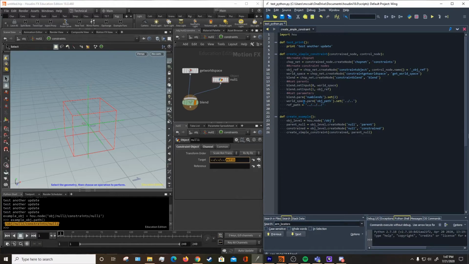And then it's going to add whatever the name of our control node is. So we'll use that .name parameter as well. Control node .name. Perfect. Now what this does is it creates this exact reference, but it's dynamic to be whatever the name of this control is. So for us, it'll be parent because that's what we've called it down here.